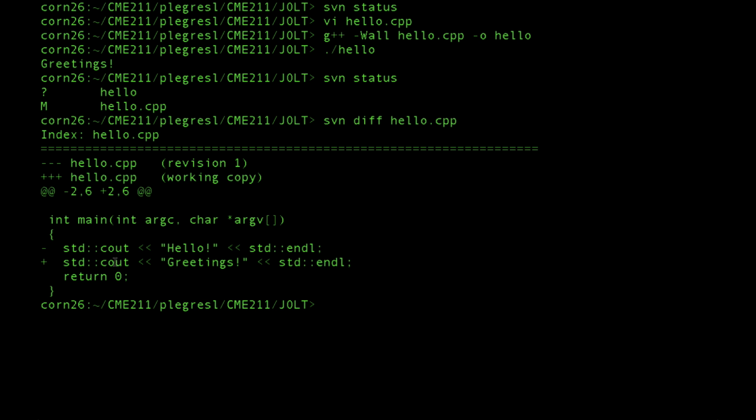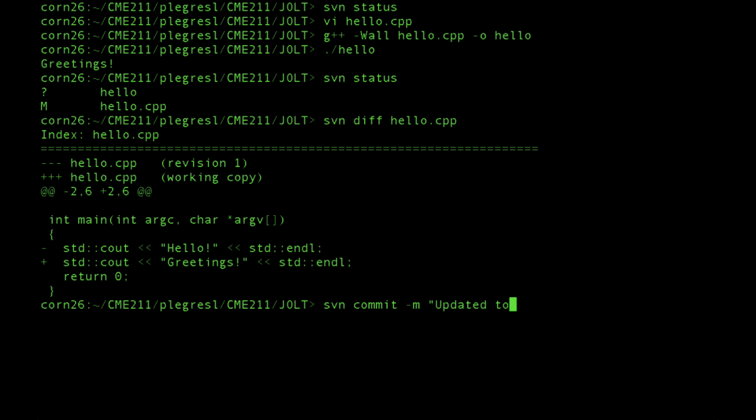So you don't get a character by character breakdown, but you do get a line by line breakdown of which files have been modified, removed, added, etc. So if we're happy with our changes, we can go ahead and commit those. Now this file is already under version control, so we don't need to run the add command on it. SVN's already aware that it's under version control, so we can just go ahead and commit that file.